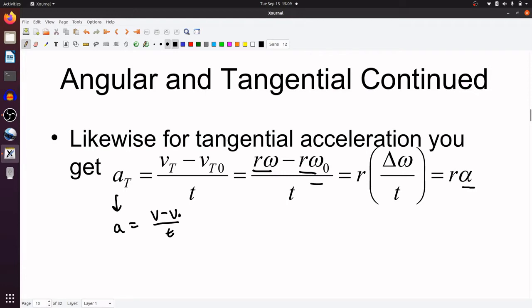You're changing angular speed over the change in time. And so now we have a_T equals r alpha, v_T equals r omega, and s, well, there's no T on that one for some strange reason, there just never has been, is r theta. So all three variables that we were talking about, you just slap on an r, and you can literally change it right back to its linear counterpart.